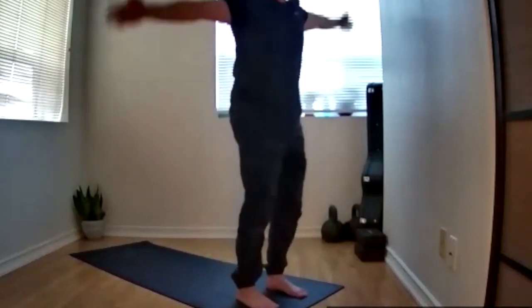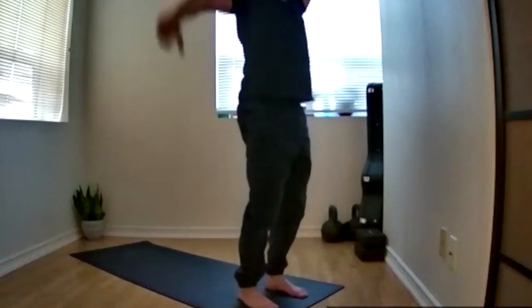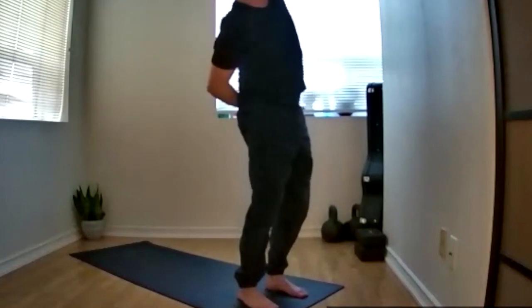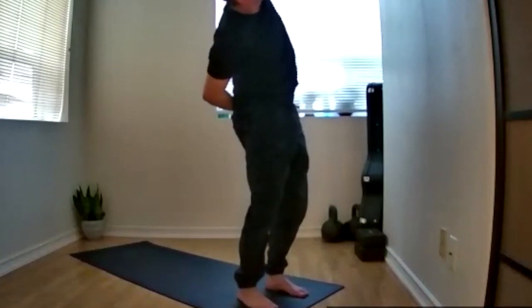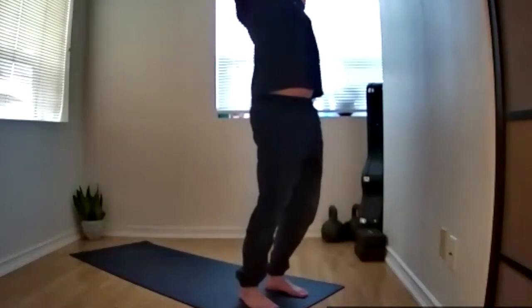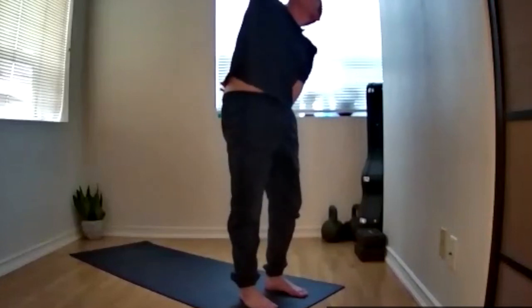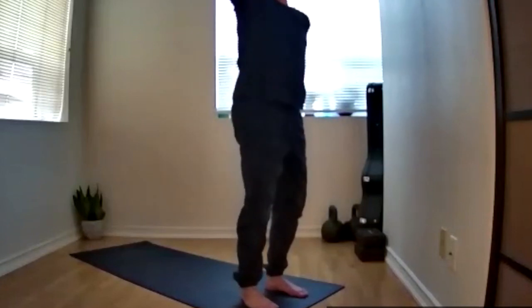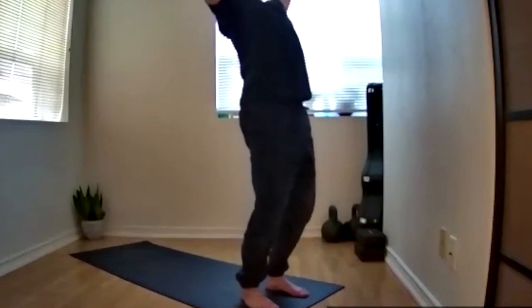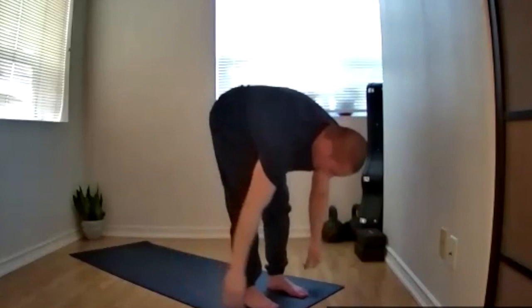Inhale, sweep your arms over your head, standing tall, gaze up. And exhale, wrapping your right arm behind your lower back, hinging to your right. Inhale, back to the center for a back bend. And exhale to the opposite side. Inhale, back to the center, finding an even bigger back bend. And exhale, forward fold to release.